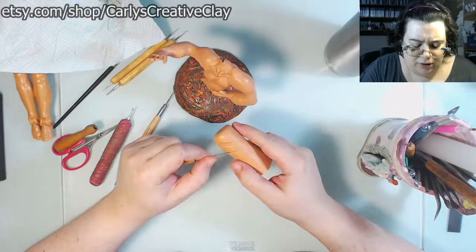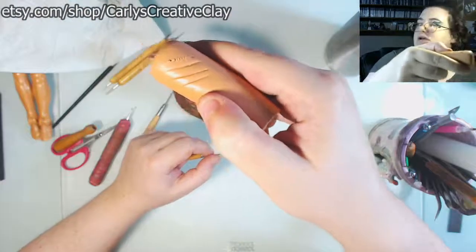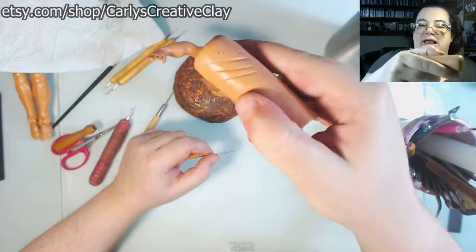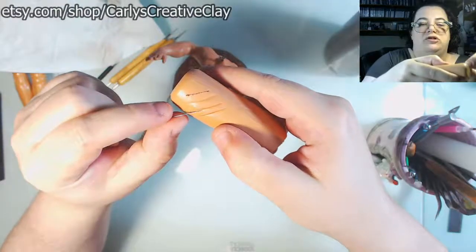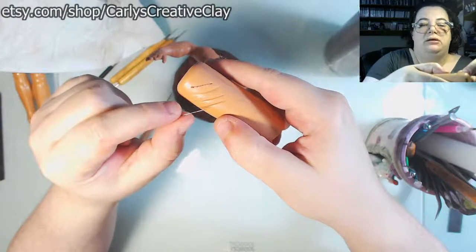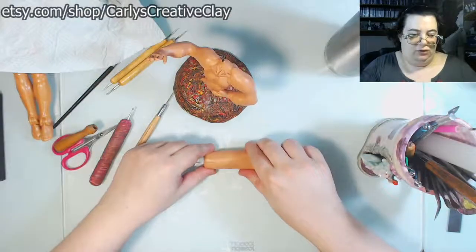A bit deeper. You have to be a bit more careful because it's a bit more fragile. Can you see it's a lot thinner? It's sharper. It's not such a wide channel. You can wiggle the blade in that. So it's worth getting a felting needle.